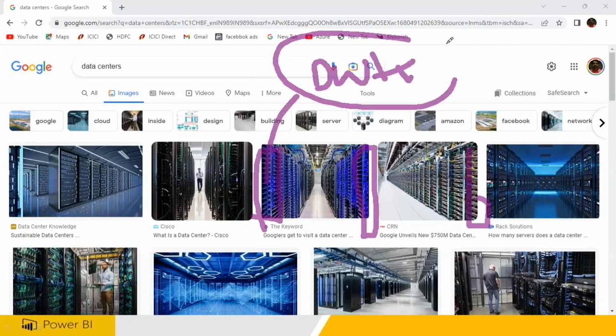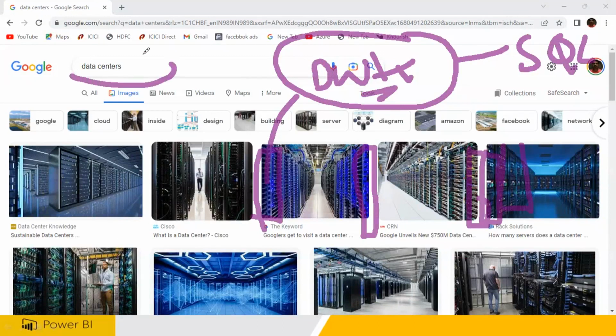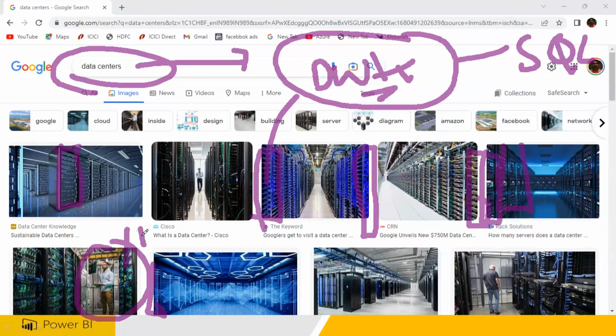So inside, what software is going to be running? SQL software, any software, and that is where the companies are going to be maintaining these bigger servers. These are available in the data centers, where you have very big data warehousing machines. These are maintained by the admin people, not you. The DBA team, the database administrators, will be there.